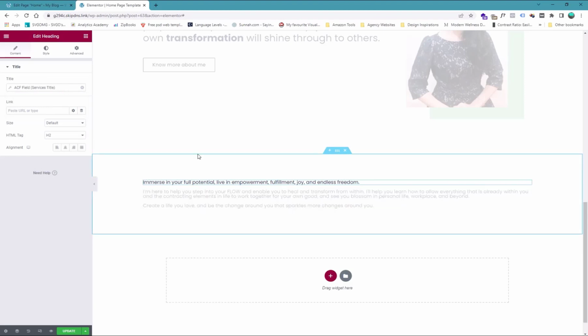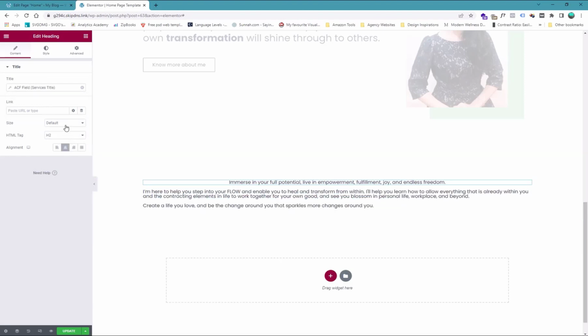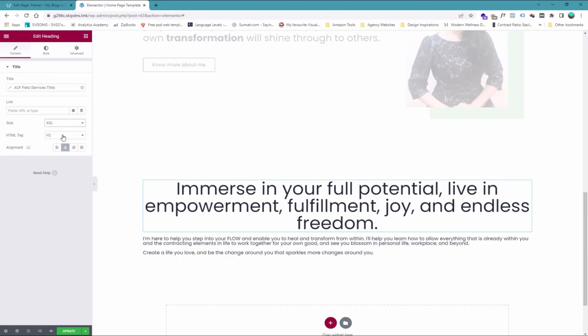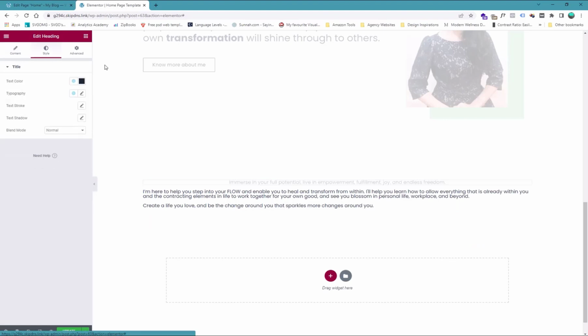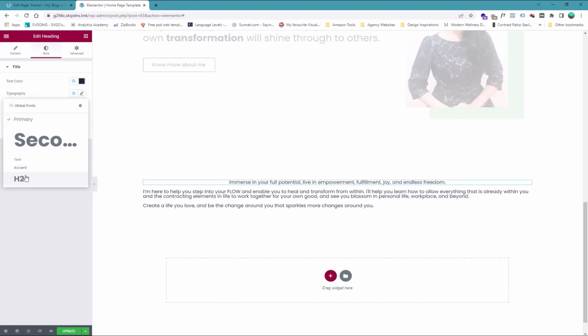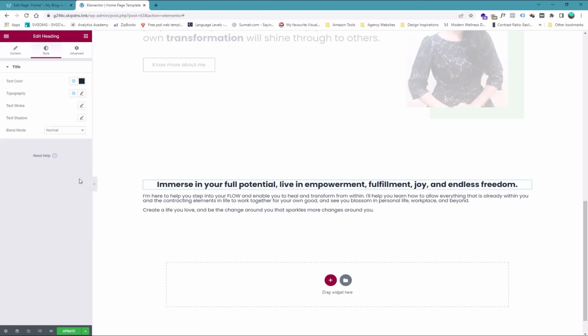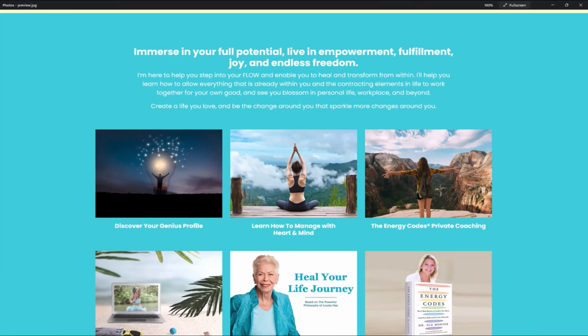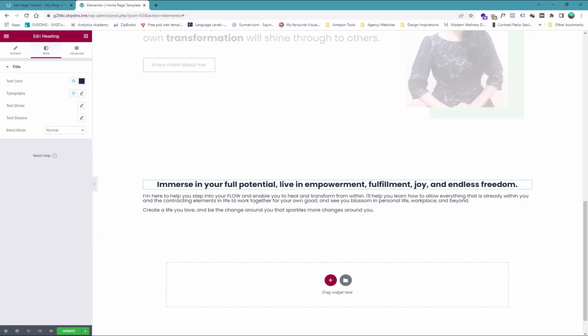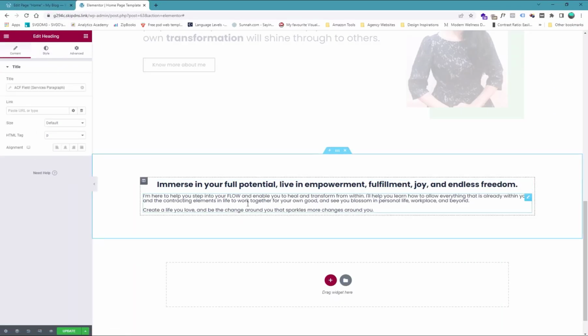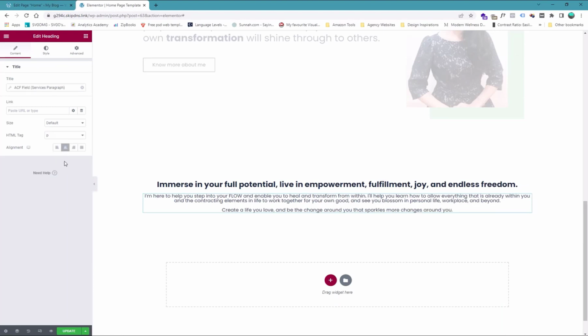Let's quickly set up our fonts. We already have H2 for this, we will make it H2, and paragraph will be a normal paragraph, center align.